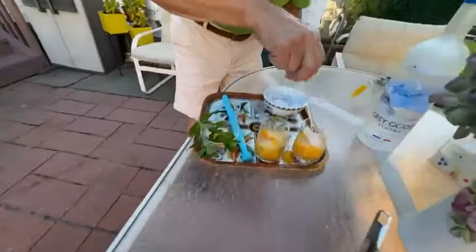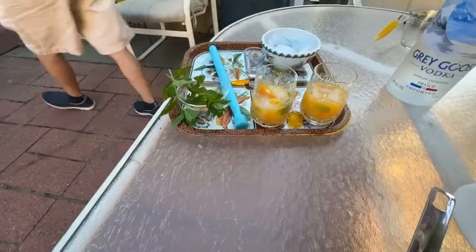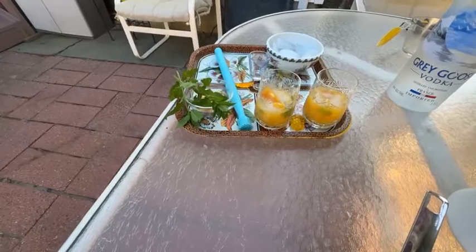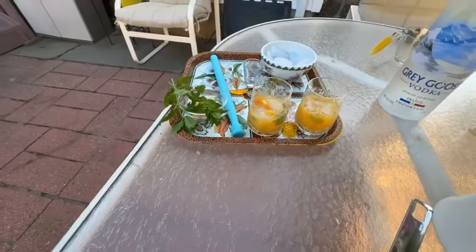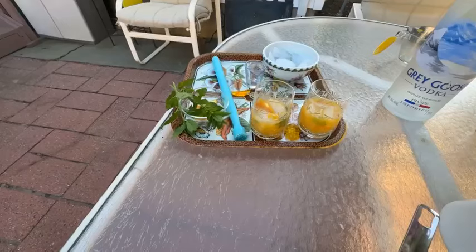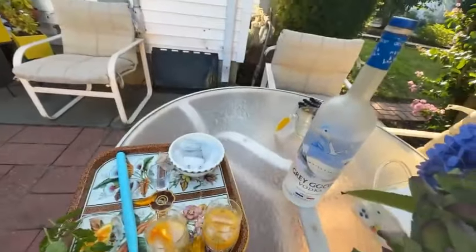Okay. Yeah, I squeeze a little bit over here. But I forgot the water. I gotta go pick it up. Yeah, we're getting good potassium tonight. Yeah, we have vodka.